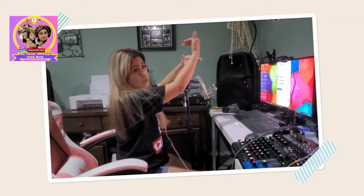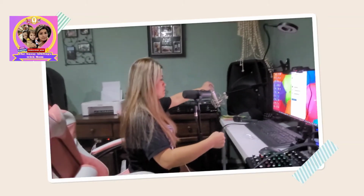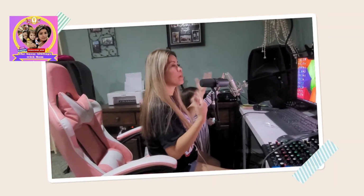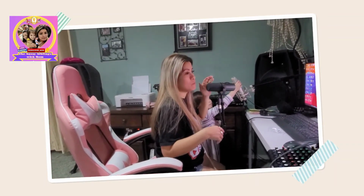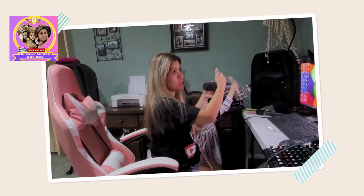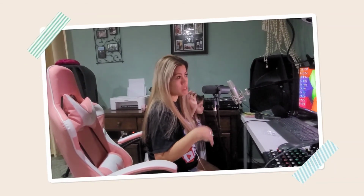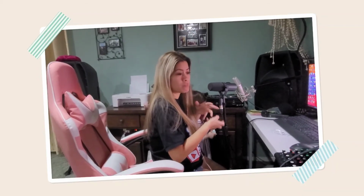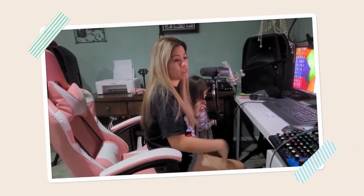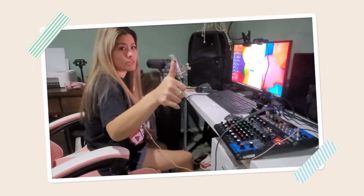You can put it somewhere here, but I don't have anything for that, or else I can put it here. This is a condenser. I have more microphones than that, but this is the one that is very expensive. I can't hang it somewhere here, but anyway, you can put it everywhere, as long as you can hook it to something like this or here or whatsoever, and you connect it to the mixer, you're good.